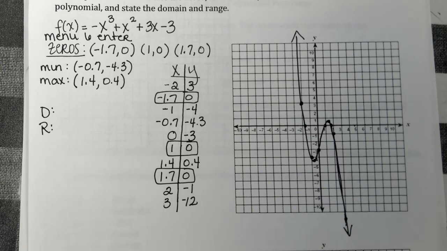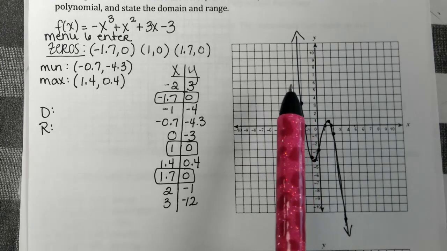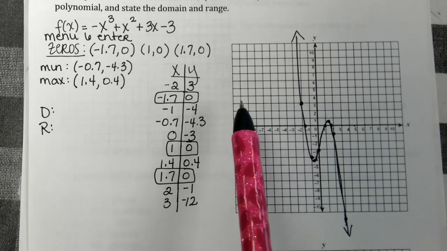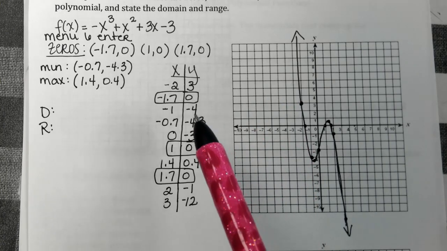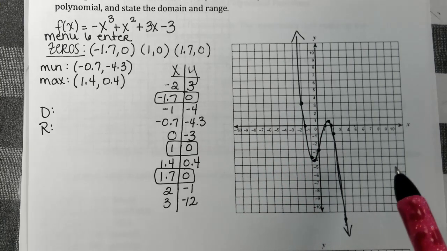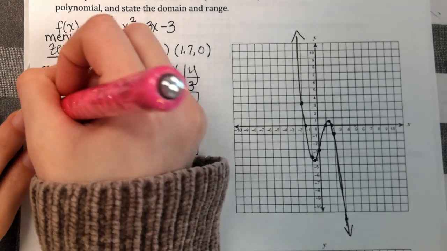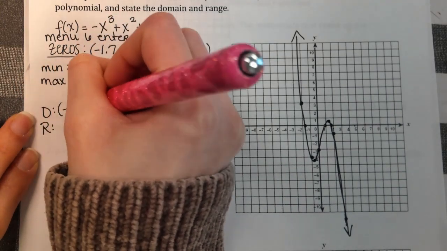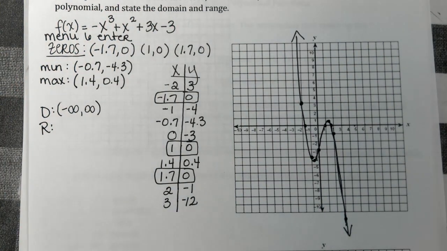Okay, so now we're going to look at domain and range. Your domain is your set of x values for this function. So you're going to look left to right for domain. When you're looking at the left, do you have a set cutoff point or do you have an arrow? An arrow. So I don't have a set boundary. It goes on forever to the left. On the right, do I have a boundary? No. So if I don't have a boundary left or right, what do I put for my domain? Negative infinity to positive infinity. All real numbers.